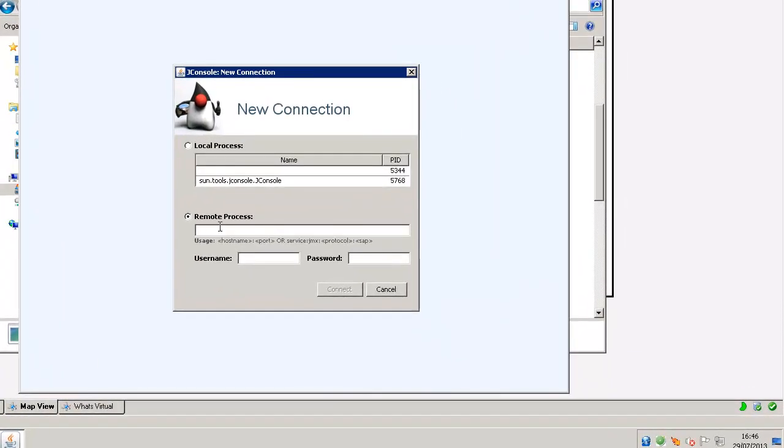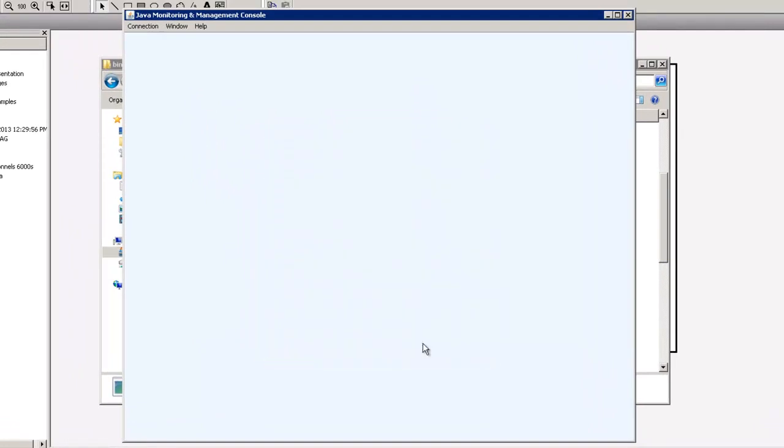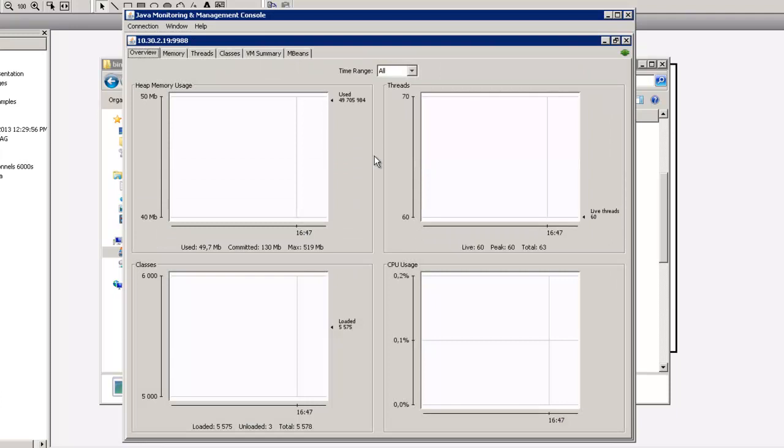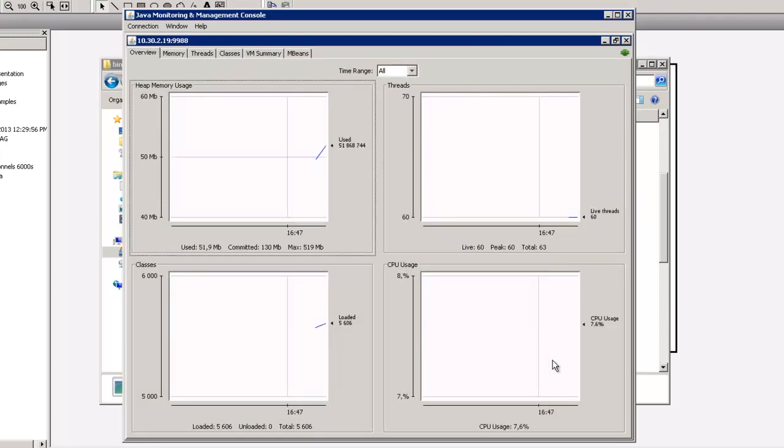So here we need to specify the address or the name of the server, and also the port that we're going to use. In our environment we are using the 9988 port, and without username and password. We need to specify an insecure connection because we have SSL not activated.